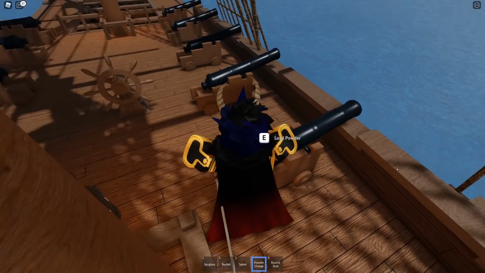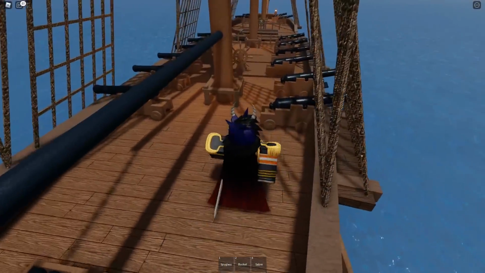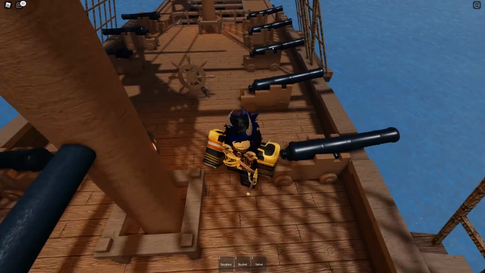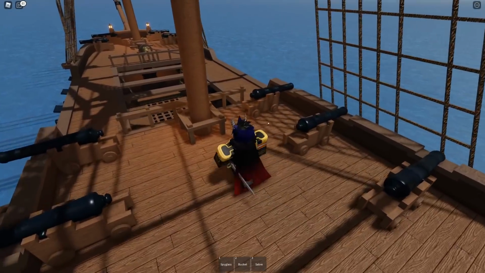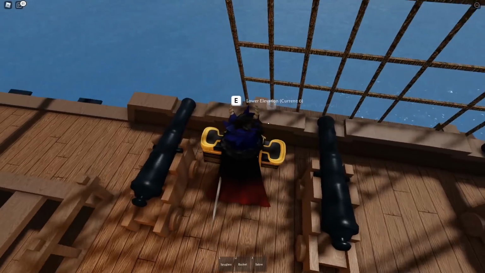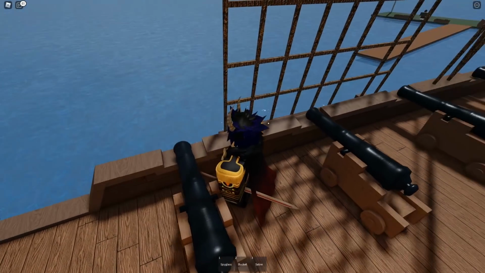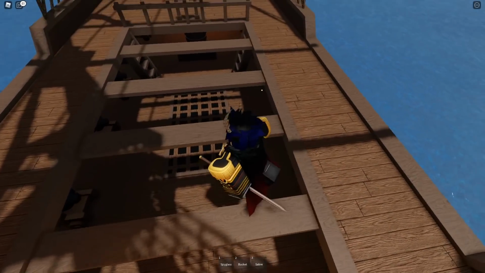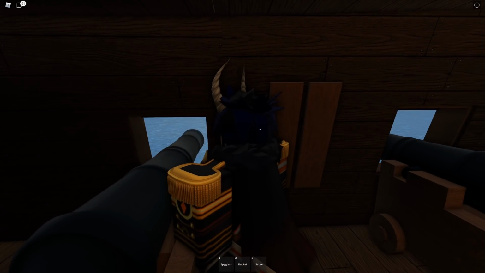Now, you cannot move the cannon left or right. They're fixed in that position. It is the captain's job to move the ship and all the cannons together to aim. But you can change the elevations to determine how far the ball goes. So for the upper deck of this ship, you go to here, then you can change the elevations of the upper deck cannons. And for the lower deck, there are these two planks. That's where you change the elevations of the lower deck cannons.